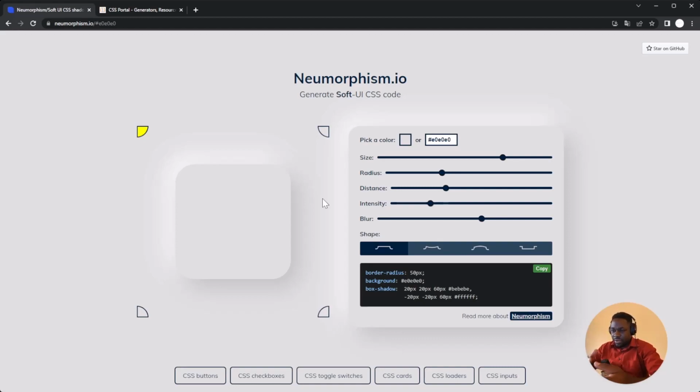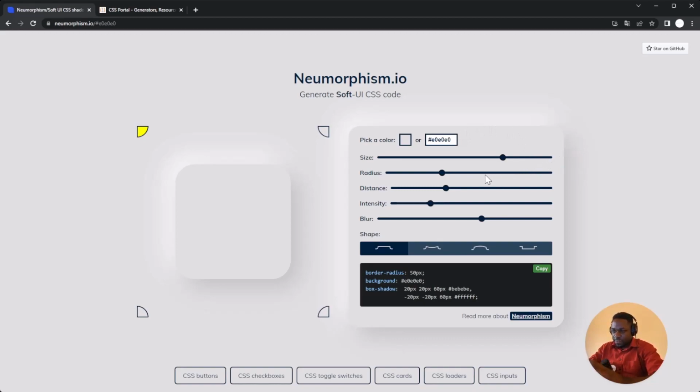So generally in web development, when we're creating buttons or different elements, we usually have to add some shadows to the elements. Coming up with the ideal shadow for a particular element can be a difficult task. You have to keep testing things, or just go with the standard shadows. But when you want something very unique, something very personalized, it can get complicated because you have to keep trying different values. So this website is a very nifty tool that is going to save you a lot of time coming up with the perfect shadow. As you can see, it's very simple and straightforward.